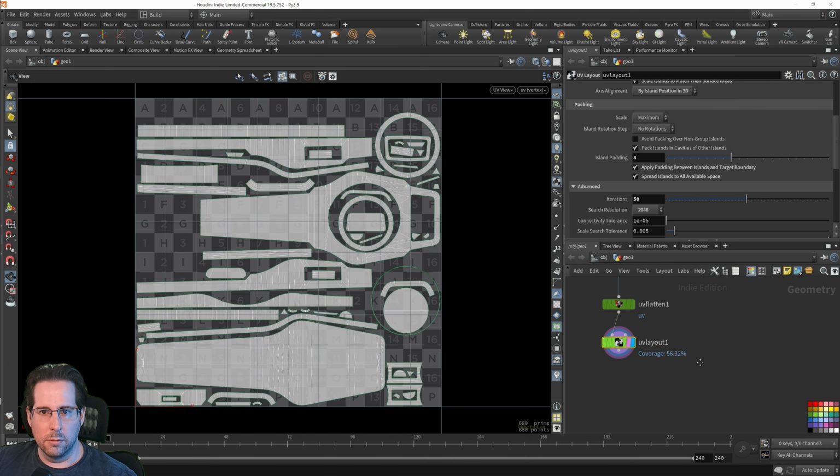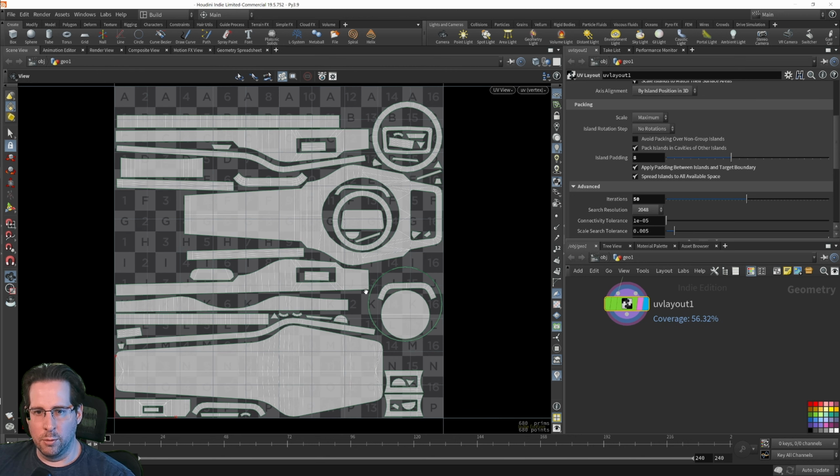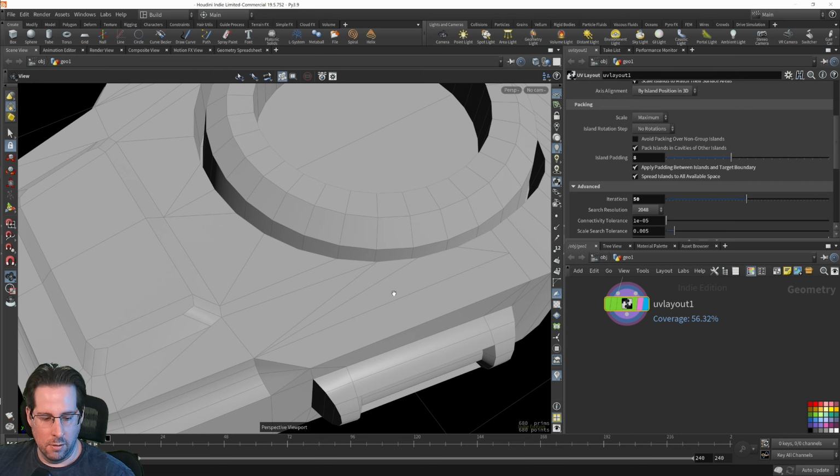Okay, we are pretty done here with the UVs. And due to the fact that it's more like a mid-poly mesh, no low-poly mesh, we should make a little optimization pass for our mesh.